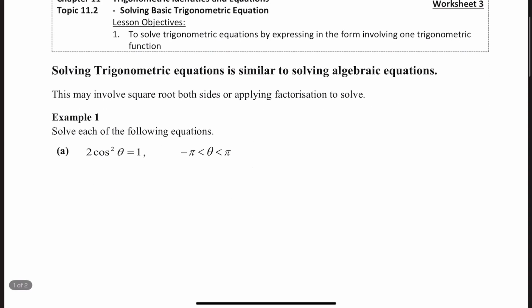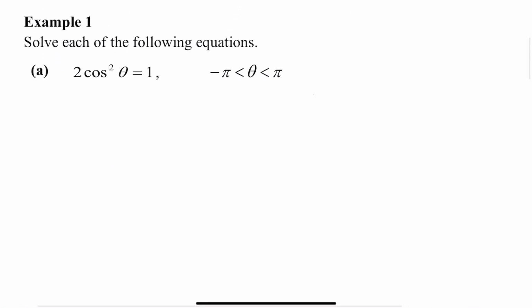So we'll illustrate this using examples. Let's look at example number 1. Let's solve this equation here: 2 cosine squared theta equals 1. Similar to an algebraic equation, imagine if I have, let's say I write aside for comparison, 2x squared equals 1. What do you do with this? Very simply, you make x squared the subject, half. Then to find x, I take the square root, and it will be plus minus square root half.